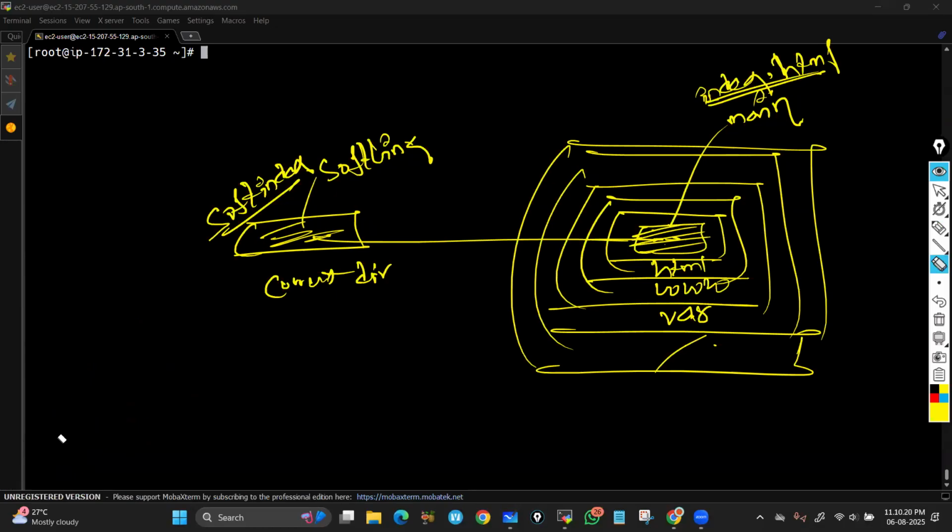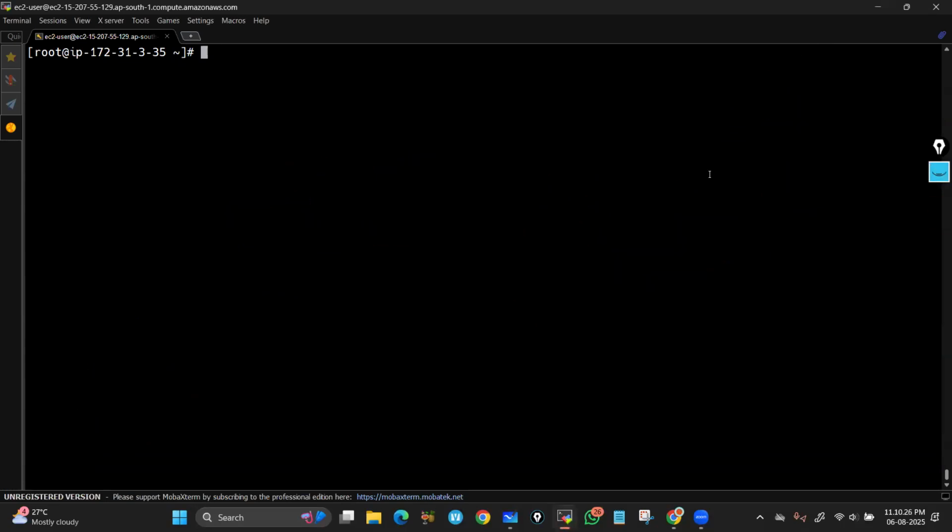Let me show you. That means, see, if I'm modifying here, indirectly I'm modifying there. Right? Let me show you how to get a soft link. ln. ln means link. Hyphen s. s means what kind of link? Soft link. What is the main file? Inside www html index. This is the main file. To that, what is the link file you want to create? What name you want to give? Any name. Soft index. That's your wish.